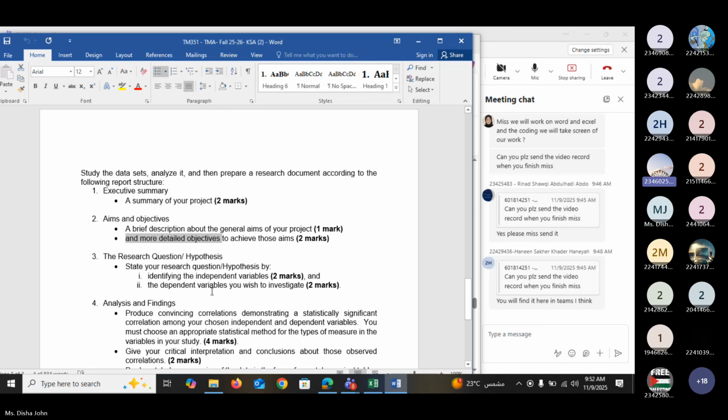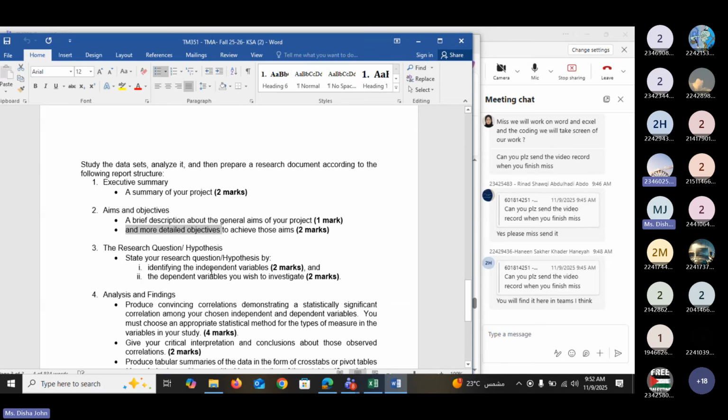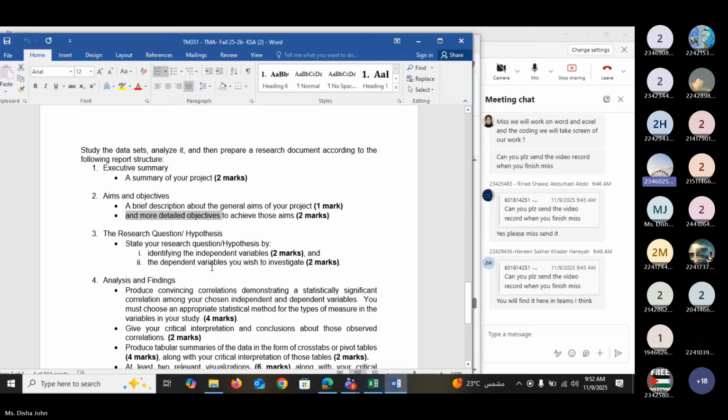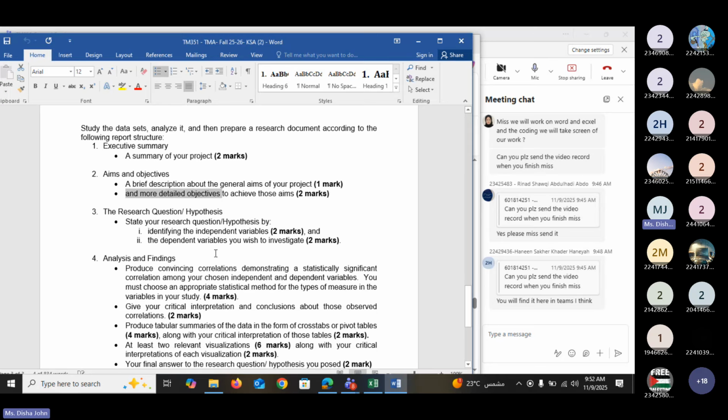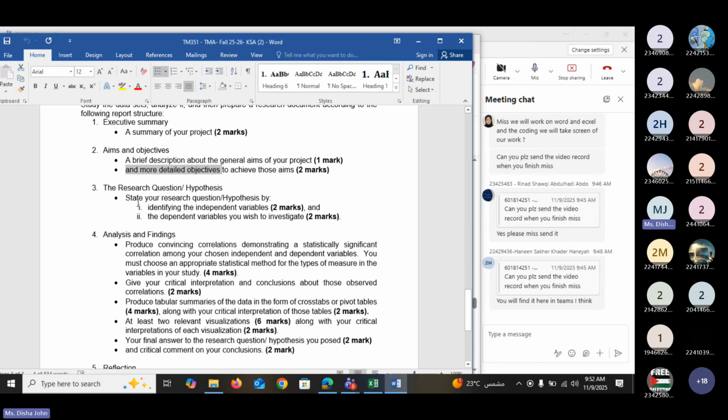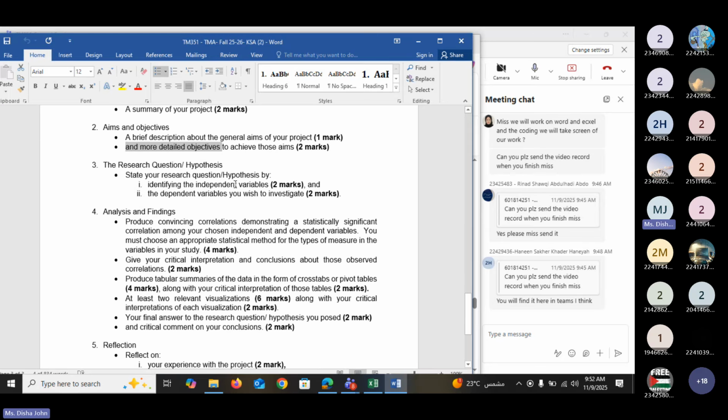Okay, so they are only about the second part of the TMA. I didn't get you. The second part of the TMA, you mean? I mean, we are only answering the summary and the description and also the detailed objectives of the second part that we are working on right now, which is you put your hypothesis and then find the correlation. Yeah, yeah, okay, thank you. So that is about the second and third question.